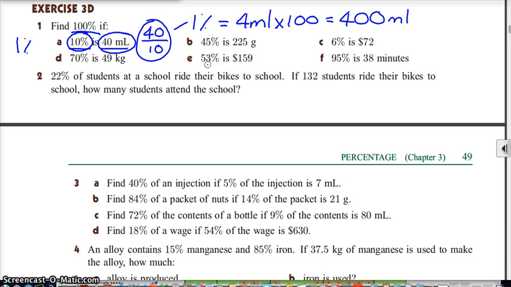If we look at this one here, how would we go about that? We would be saying it's this total divided by the percent. That would give us 1%. So this total, try to do that on your calculator, please, divided by 53. That'll give us what 1% is worth, and that's worth $3. Okay, so 1% is worth $3.